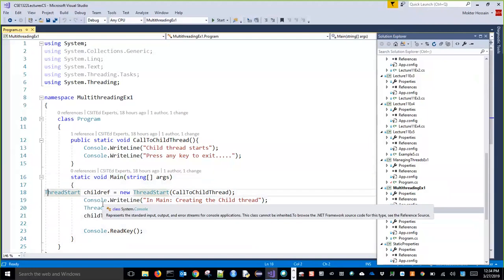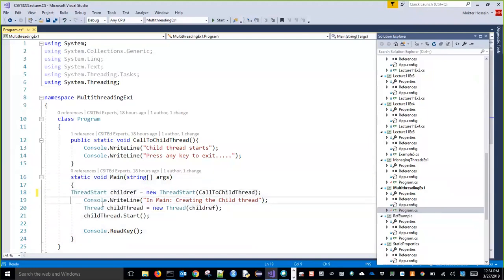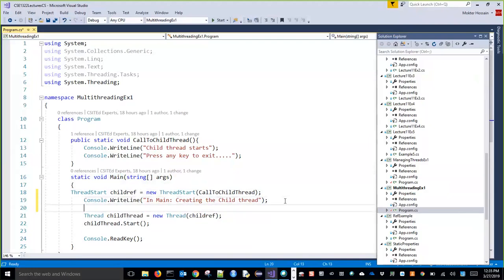This is my main thread, and within the main thread I'm going to create a child thread. The new thread is called child thread. The creation of a thread is similar to Java, as I told you, using the Runnable interface.